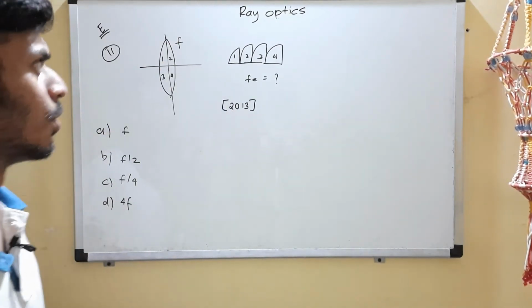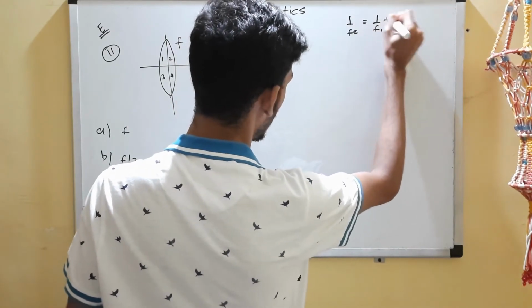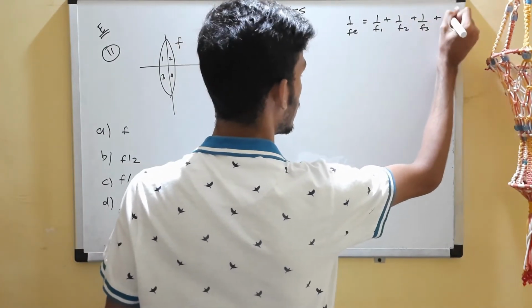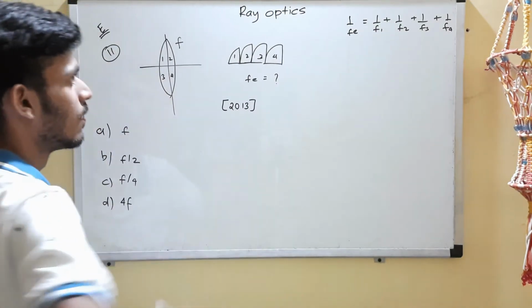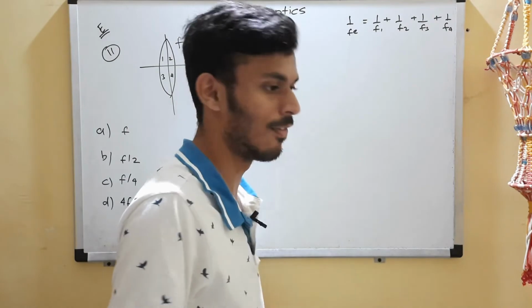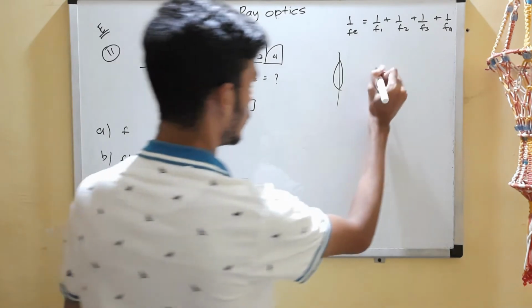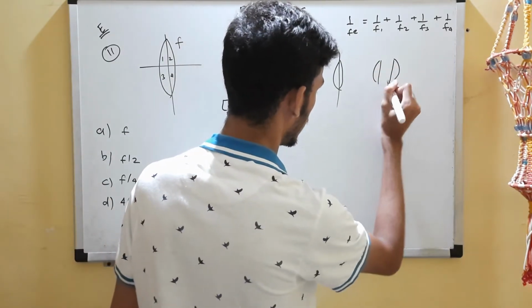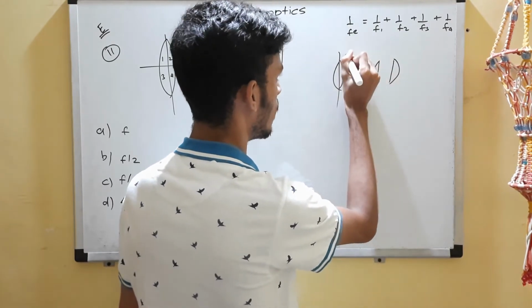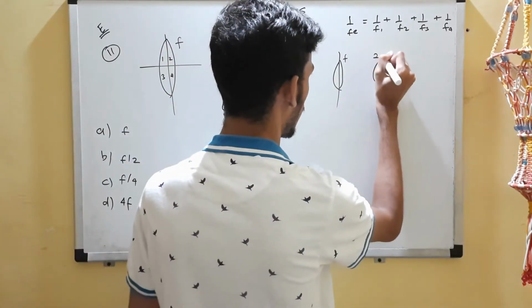So equivalent focal length, as you know, is given as 1 by f1, here it will be given as the sum of the reciprocals of all of these. So this will be the equivalent focal length, right? Now there are some results from cutting of lenses. One result says that when you cut a lens vertically like this, the two pieces that you generate, suppose the focal length of the lens that you cut was f, these two pieces will have focal length 2f.